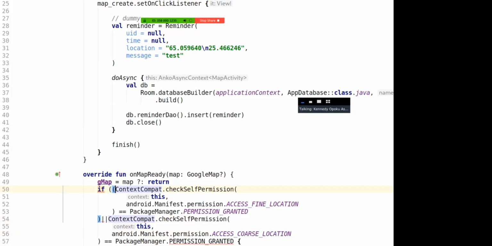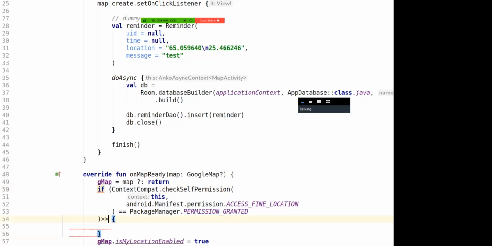So I'll put these into the location definition. Hold on, maybe I'm messing up somewhere.